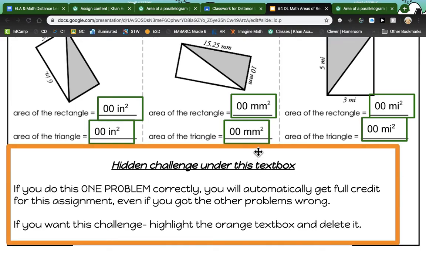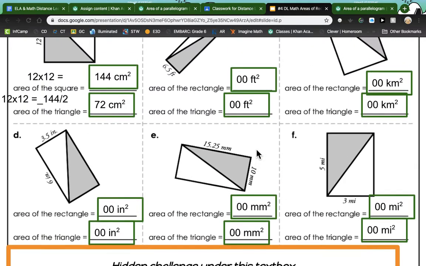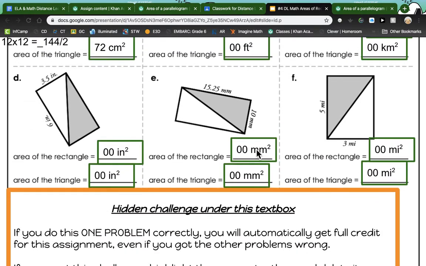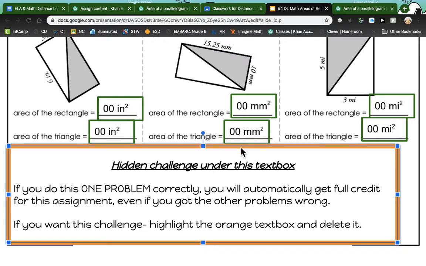But just remember, if you don't want to do these 6 easy problems, and you want to just do one hard problem, go ahead. But what if I want to do both? Do them both. Go ahead. I'll give you double the points. But you got to get it right, of course. And if you want the full credit, you have to make sure the problem you did on the bottom underneath this box is right. So it's up to you how you want to take a chance, I guess. If you're very confident and you're like, I know how to do this, go ahead and do this challenge. I don't mind.